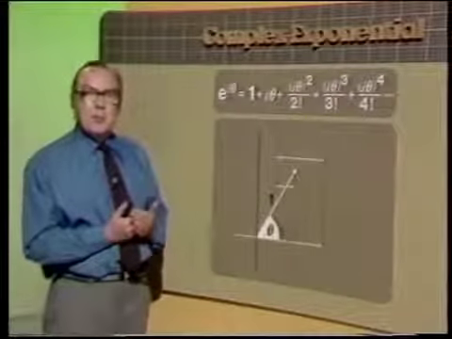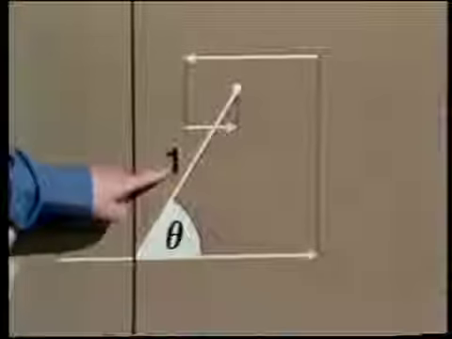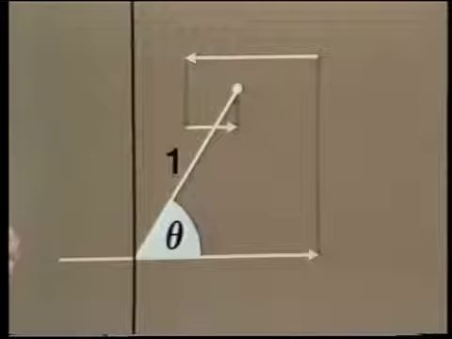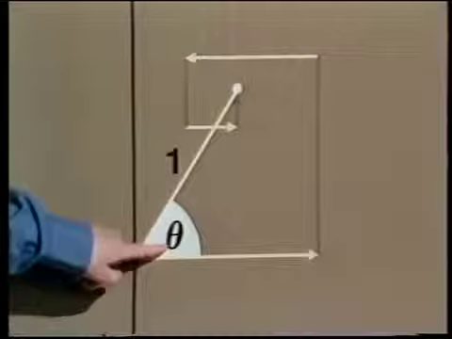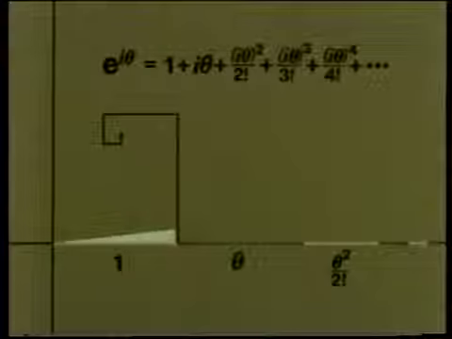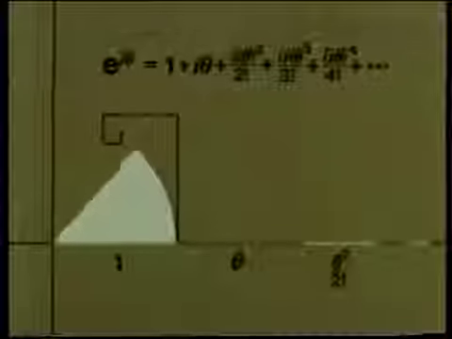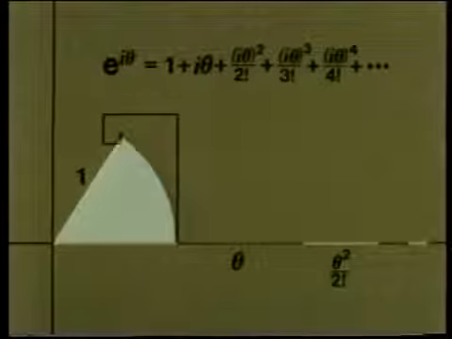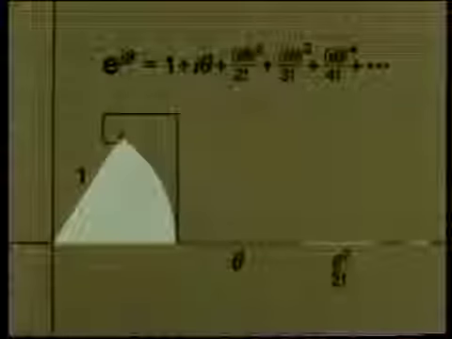If you measure the distance of the point from the origin, it turns out to be exactly 1. And if you measure the angle in radians, it's exactly theta. And this is something that we can show geometrically. Plotting the series for any value of theta, you can measure distances and show that our point is exactly 1 unit from the origin.